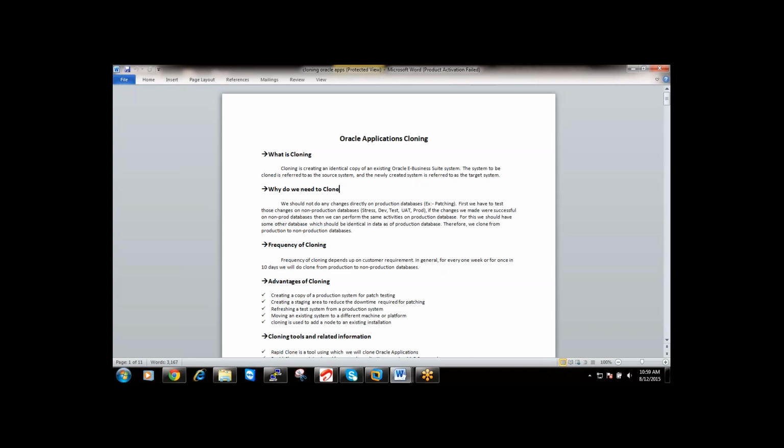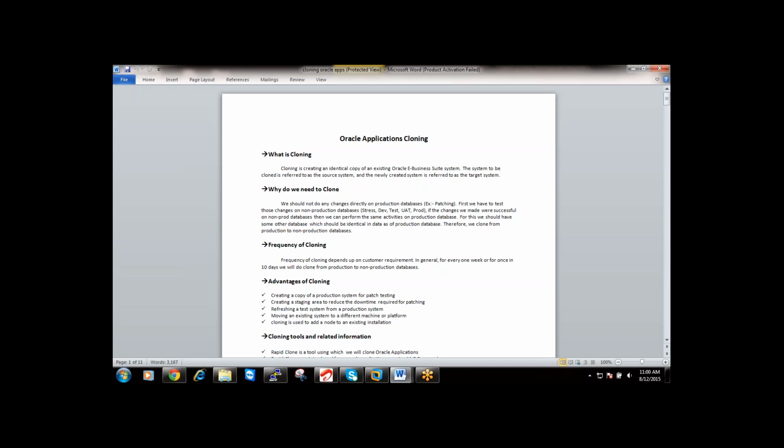In companies, in real time, they won't perform any testing, or apply any patches, or execute data fixes directly on the prod system, because if they do that directly in prod, instead of bringing positive impacts, it might bring negative impact. We are not sure what the patch is going to do. So first we will apply the changes in the non-production instances.